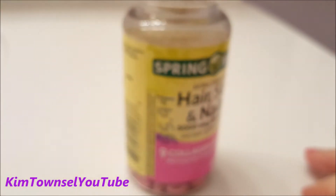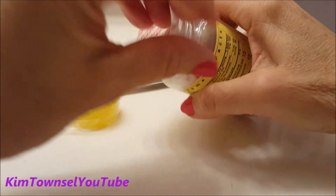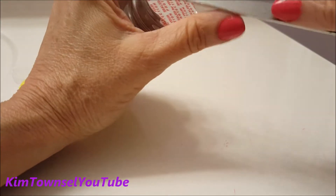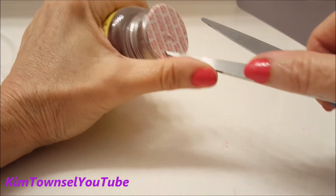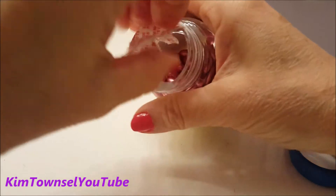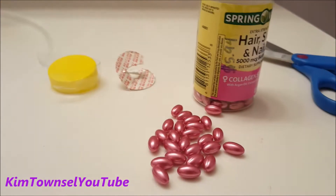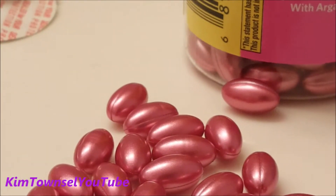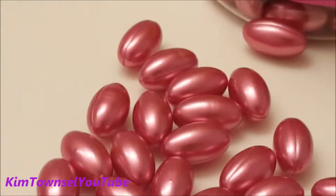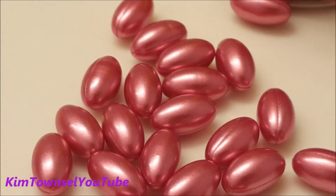Let's see what they look like. I don't want to ruin my nails, so I'm going to use a pair of scissors to open them up. Don't try to open these with your fingernails if you have bad fingernails. How pretty — look how fancy and pretty those are. Looks like jewelry or toys.